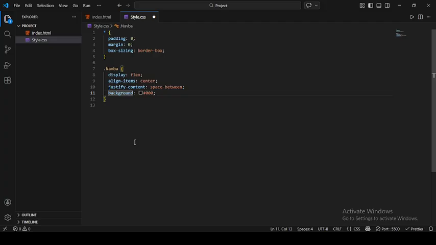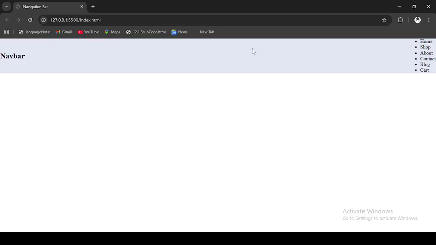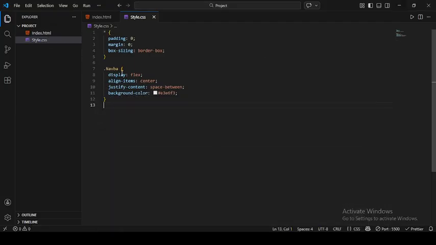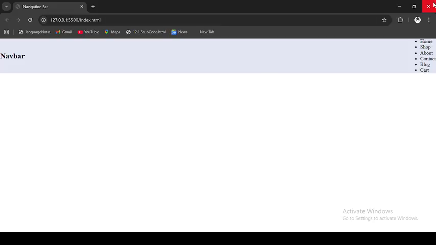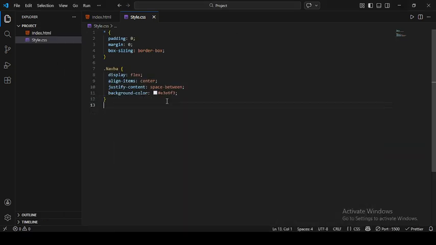No, I don't want to use black. Let me say background color, then just type E3E6F3. That's the color of our background. Let's check it out. As you can see, we've given it a background for us to see our navigation bar well.